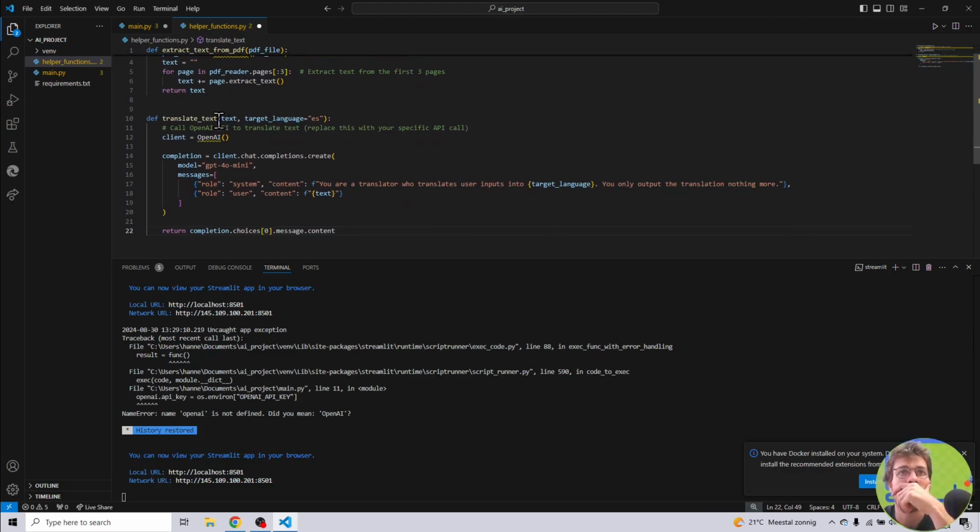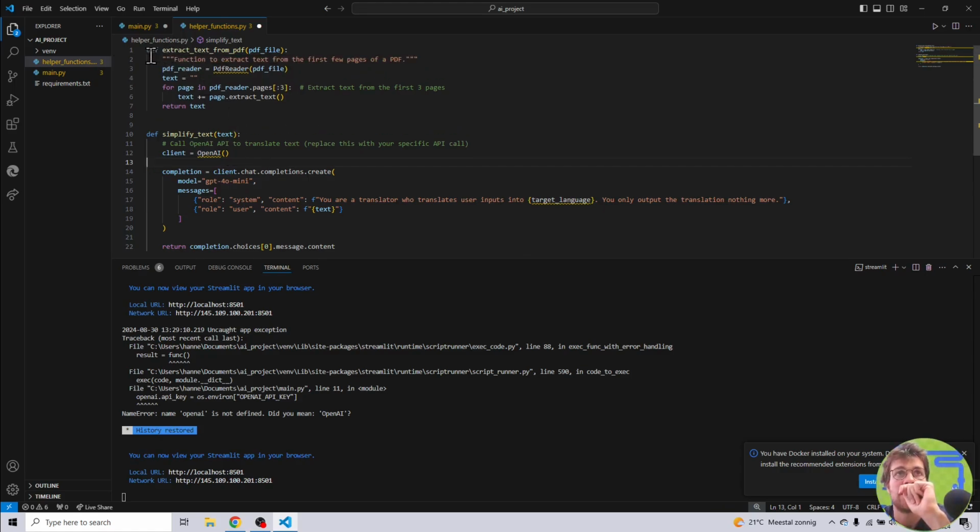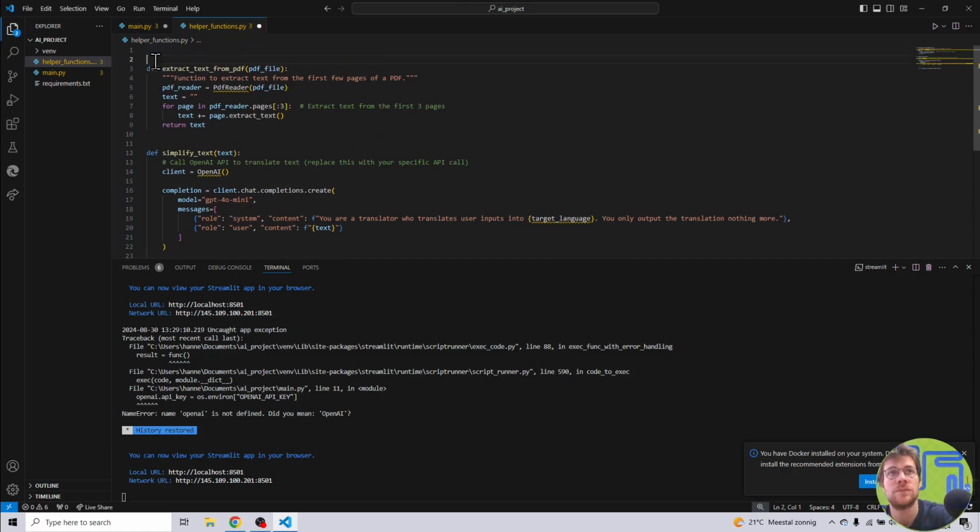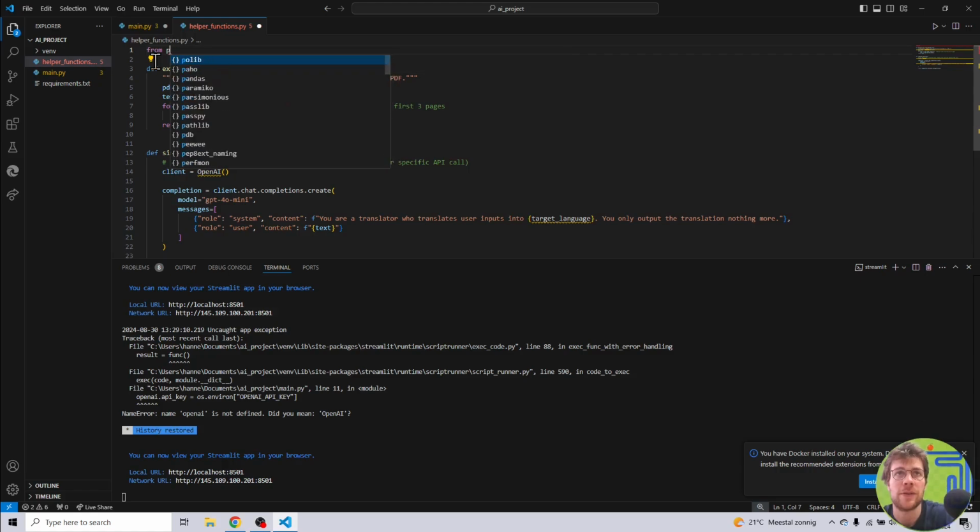Translate text, but instead of translate text, we want to now simplify text. Simplify text, we don't need a target language. OpenAI, we would have to import that here. It already tells me that it's going to throw an error.